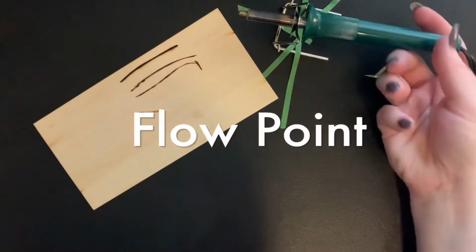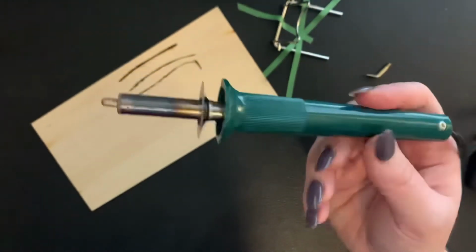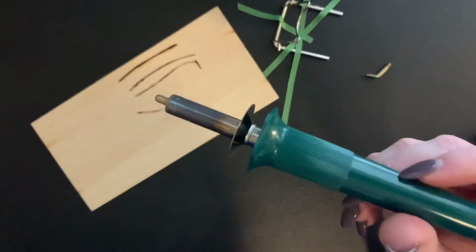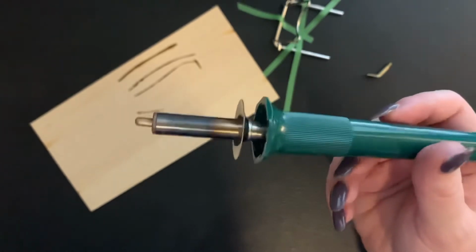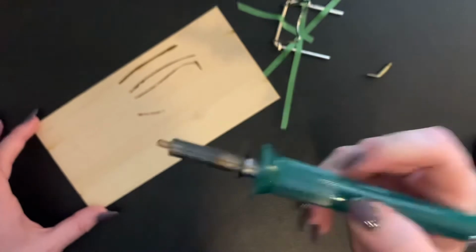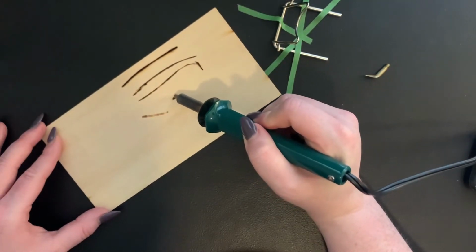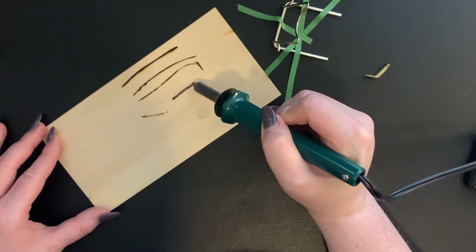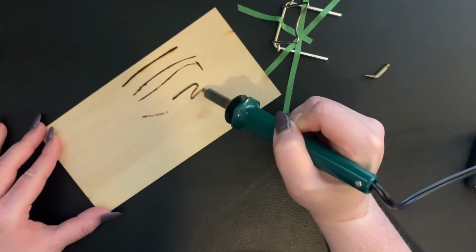Okay, I've switched to my third point, which is the flow point. It's the short and stubby, cute little point that gives us really good dots, circles, and organic shapes. Also good for cursive writing. You might prefer this one over the cone point. So let's give this a try with our wood and see how it looks. It's a much more rounded line. And it is really good for those organic shapes.